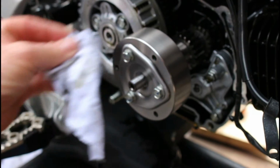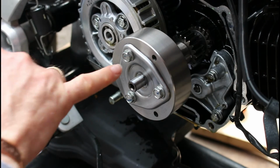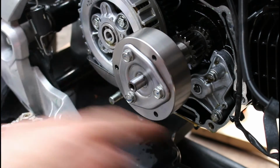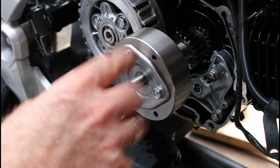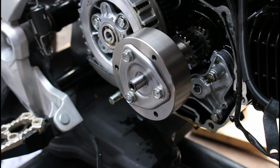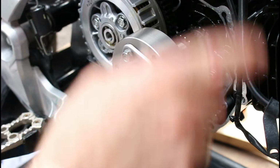Now what we shouldn't do is put all this back together, get the oil in, and then spin this engine up. This is centrifugal. We have got liquid locking compound in here, and we need that to go off over 24 hours before that centrifugal force is put into there, because otherwise you could end up throwing some of that compound out into parts where it shouldn't go. We want that locking compound to be in the thread and only in the thread, so we need that to go off over 24 hours, not be running the engine until 24 hours. So that's that part done. Now we just need to get the casing back on and we can get all this sorted out.